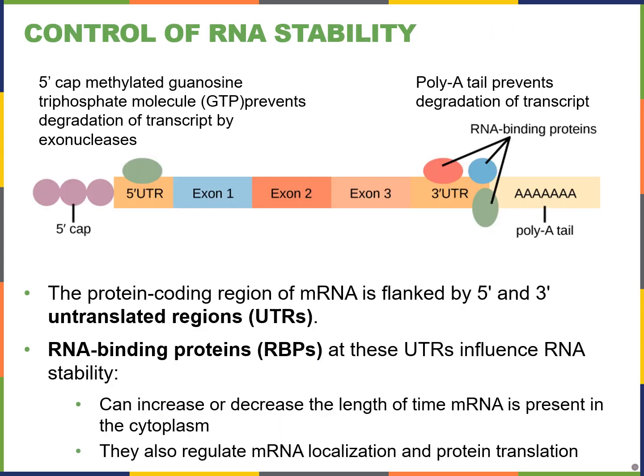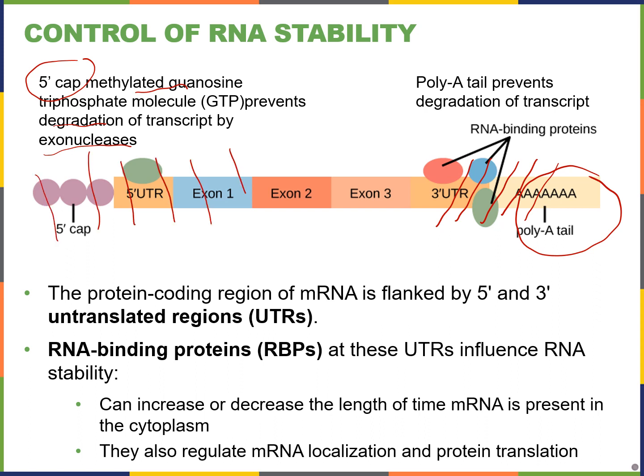Besides having that splicing, remember that during pre-mRNA processing to messenger RNA, we also had that 5' GCAP, the methylated guanosine cap, and then we had our poly A tail on the 3' end. Both of these structures prevent the degradation, the breakdown of the mRNA by enzymes known as exonucleases. They kind of remind me of like Pac-Man, where they will just chop up your messenger RNA from the ends towards the middle. So luckily having that 5' GCAP and that 3' poly A tail prevents that from happening. So I'm going to erase my marks here.